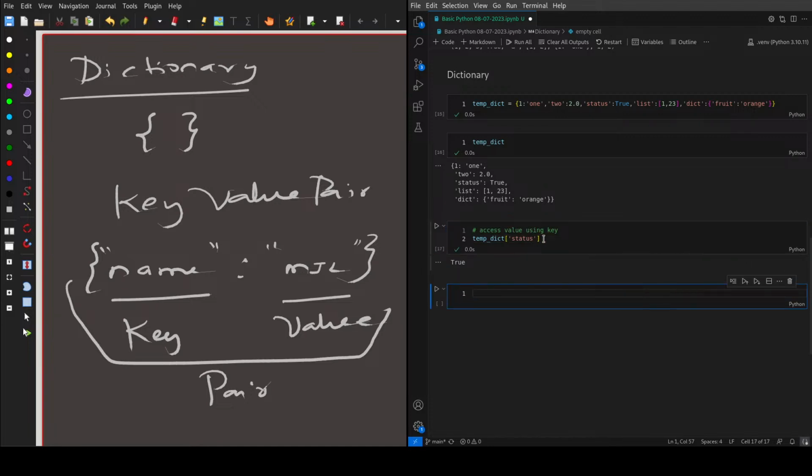If you use status like this, you will get true returned to you. Similarly, if I give list, it will return the entire list. And if you want to access any particular element from that, you can just give something like this and access the last element present in the list, inside this dictionary.